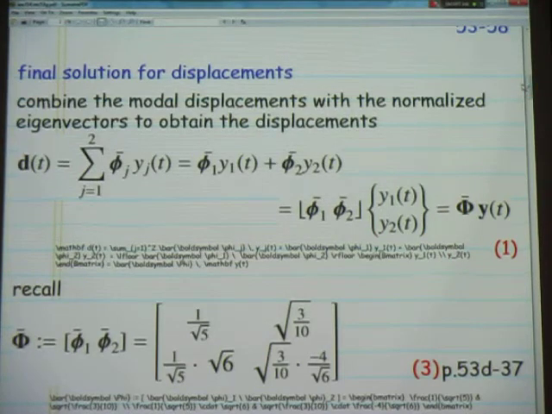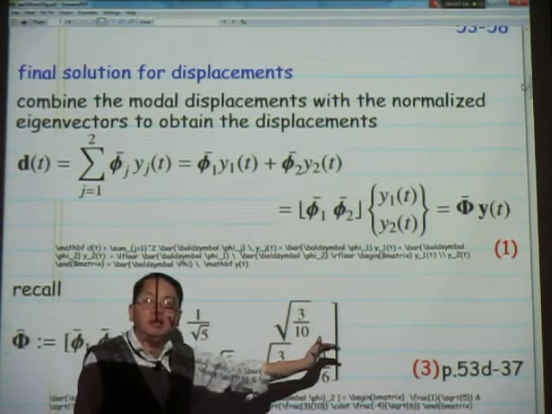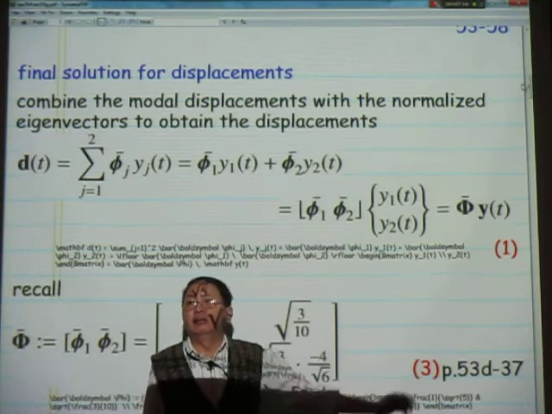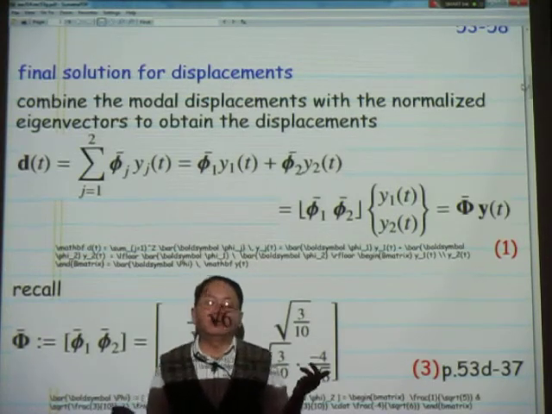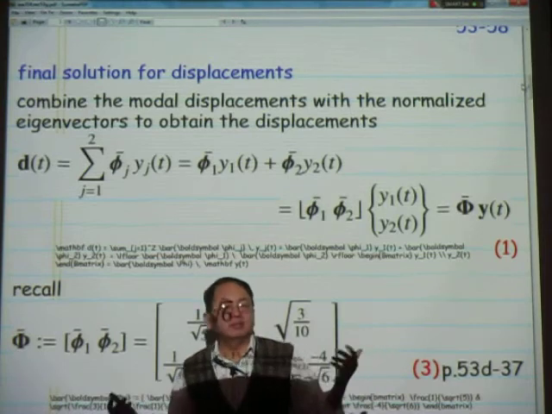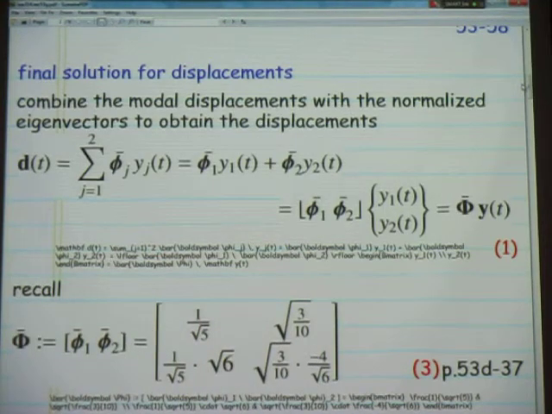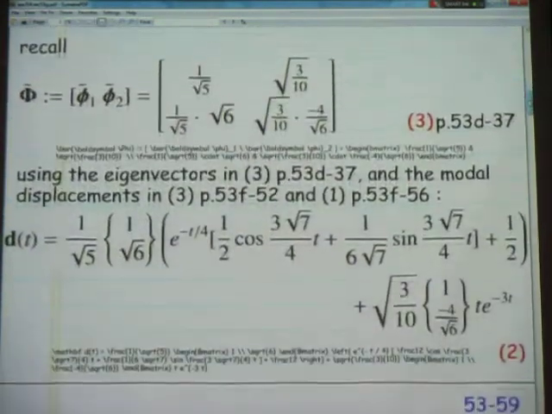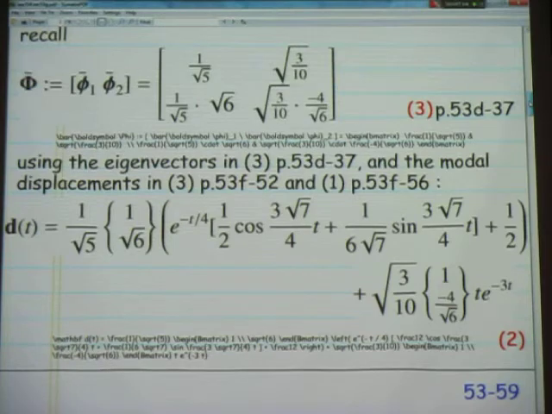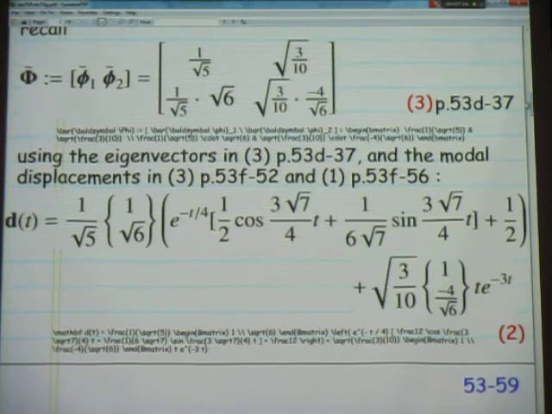So in this course, you don't just learn to solve. There are many topics. Matrix theory, how to go back and forth between equations and matrices, that's part of the topic. You need to be able to do both, because that would lead to the generalized eigenvalue problem, the matrix eigenvalue problem. And so that's it. This is the final result here. This is just a matter of plugging in the different pieces.